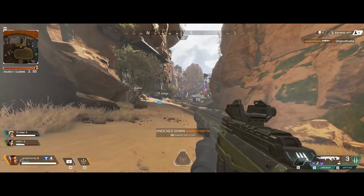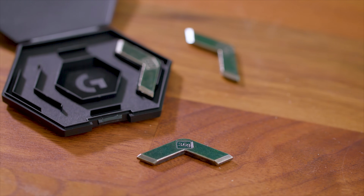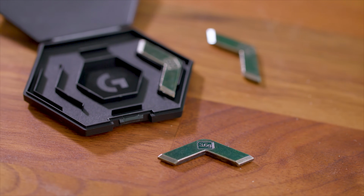The one big difference here is that this does not have the modular weights on the bottom. You could add more weight to the G502, although I think it goes up to like 150 something grams. So you don't want it to be heavier than that, obviously. It's already heavier as it is. But it's been a really great experience for me. I mean, the D-pad thing is pretty cool. Having the OLED is cool, while not entirely useful for me at least.